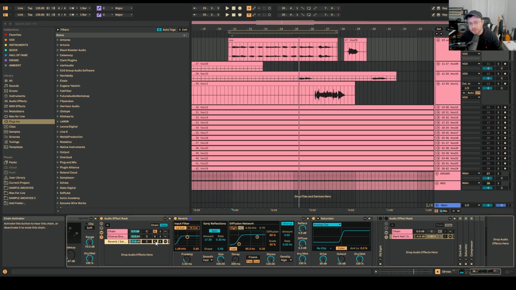So you'll notice when I turn this on, the vocal immediately became more stereoized. And that's because this is basically creating that stereo image using the reverb, like a short reverb. So that's actually the part of the parallel chain that's creating that effect.